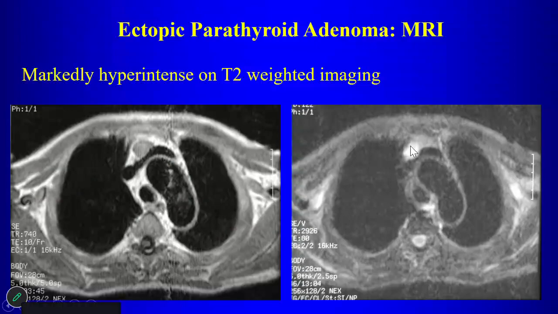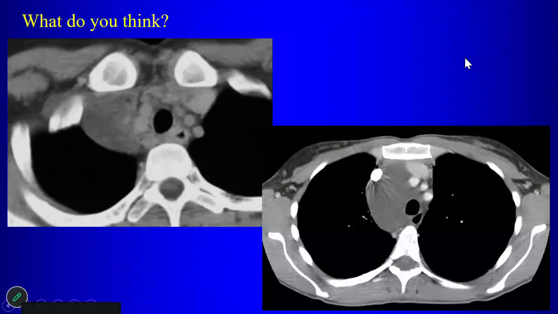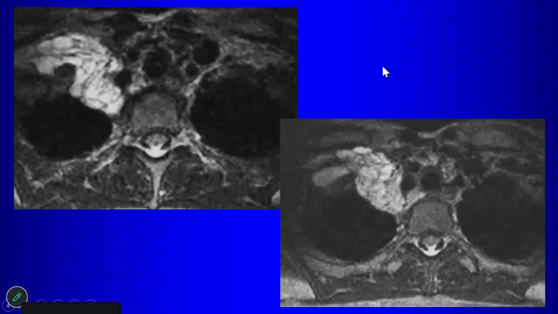They're very bright on T2. So they're very bright if you happen to do MR on these lesions. They're very bright on T2 weighted imaging, ectopic parathyroid adenoma. So this patient has this kind of cystic mass at the thoracic inlet. Okay, notice that it is kind of insinuating here between the blood vessels like that. All right? So that's characteristic for a certain type of lesion.